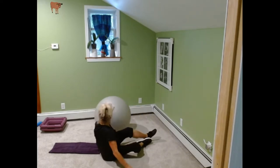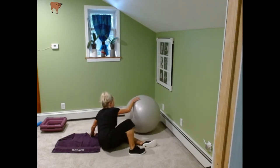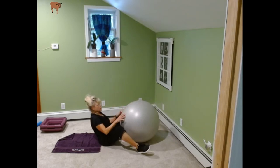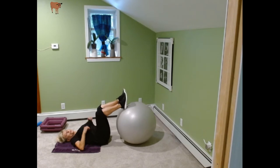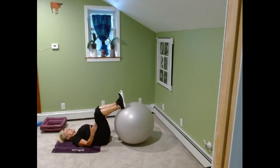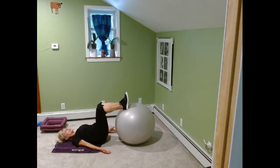Ready to bring ourselves down to the mat. So again, using the ball. Now for this one, if you don't have a ball, you can even use the chair, the seat of a chair, with your feet on the floor. So we're gonna start with our heels on the ball, our knees bent, arms at our sides, palms to the sky. You're gonna tighten the belly and press your hips up and then down without touching the floor.